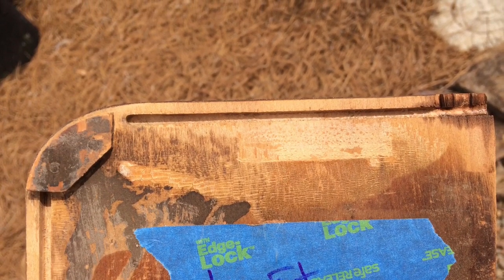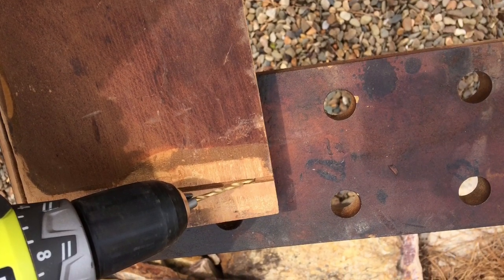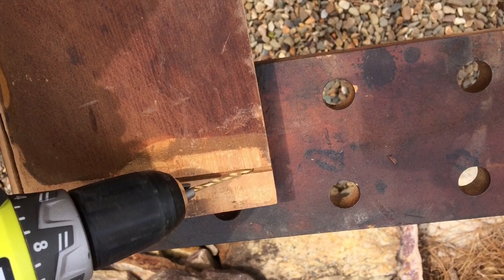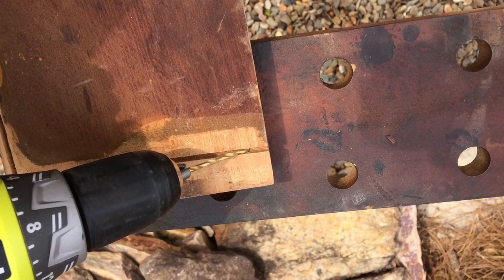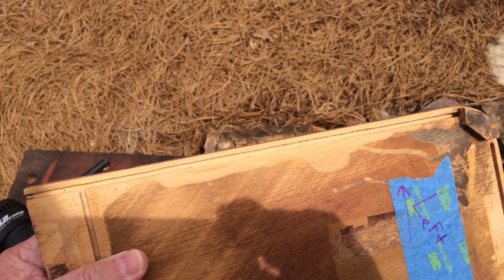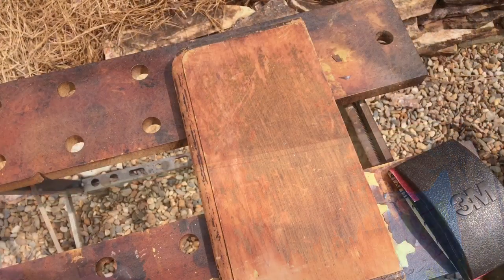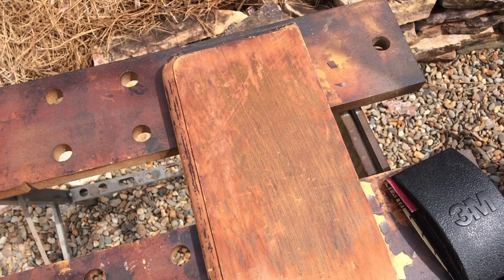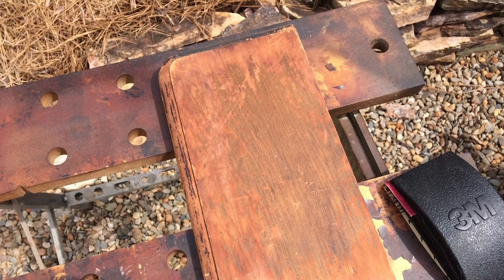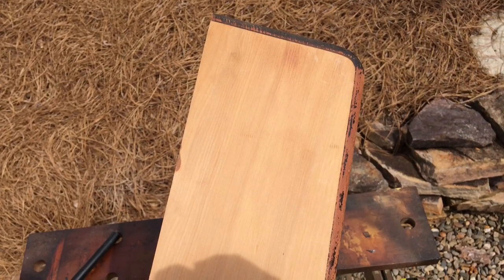I'm just sharing some of the photos here. You can see the tongue and groove design, using a 1/8-inch drill bit here just to clean out some of the old debris and glue, get everything kind of cleaned up here to get back together when the time permits. Since the existing finish was already degraded, I was able to remove most of the existing finish on the outside pieces of the cabinet on the sides, just with some light sanding.